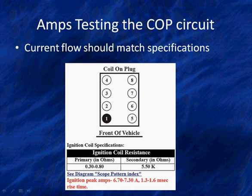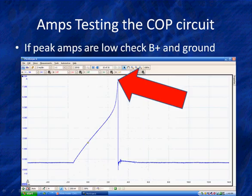And we'll have a number of different patterns there. But the point we're going to make is we're going to look to see if it reaches the right point, if it starts slowly and builds up, and if it drops clearly. That tells us what's going on. Peak amps will be low if B plus or ground have a problem. Doesn't matter if it's a 2-wire or 4-wire cop unit.